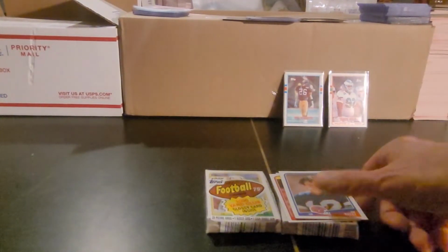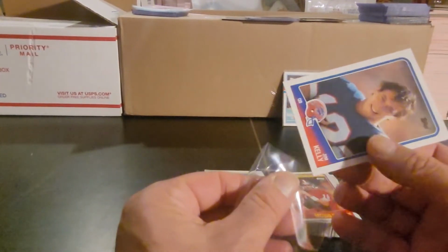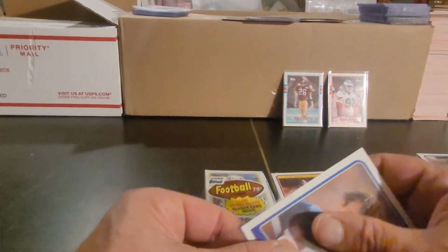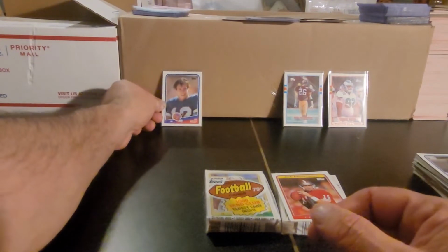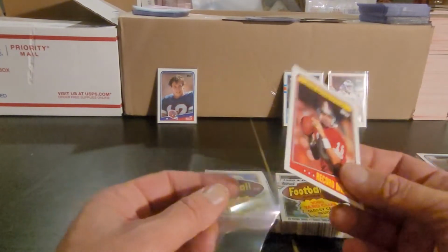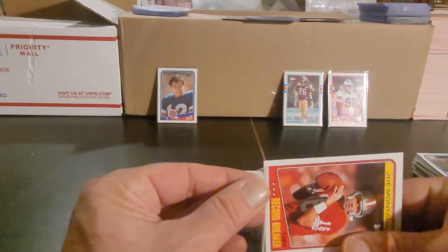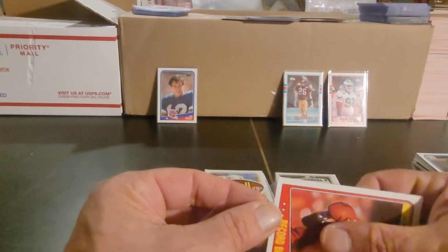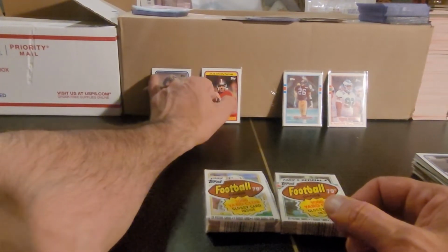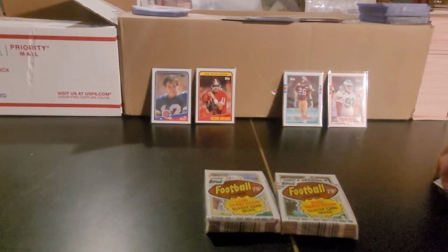All right, so we got two of them out of the '88. Not exactly two of the ones that I would be looking for, but I'd say definitely two frapperable winner cards. Potentially gradable, that's for sure. So we got 2-2 in this battle of the packs going on here. I would probably say at this particular minute, the '89s are beating the '88s just because of that Rod Woodson rookie. But that's just me. Y'all can mention in the comments which one you think is winning or which one you think won at the end. But I'd say it's a nice 2-2 tie at this minute.